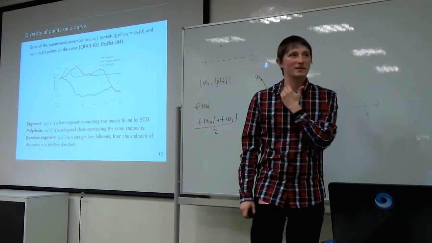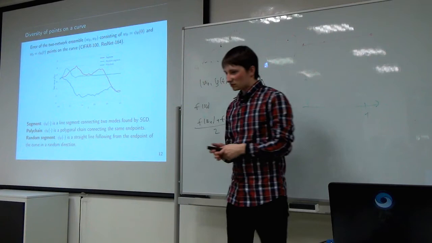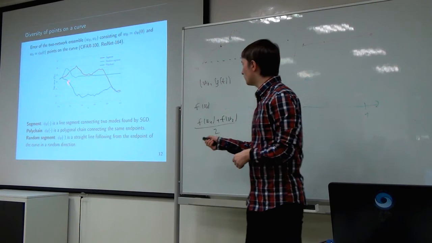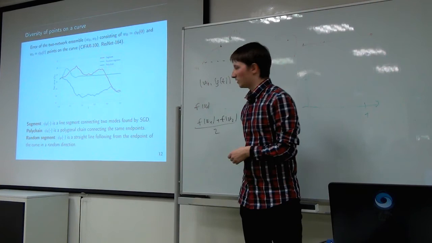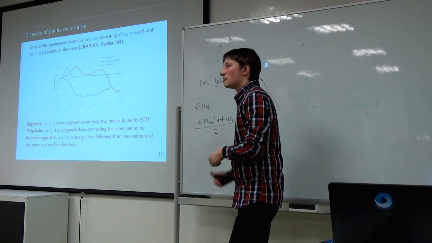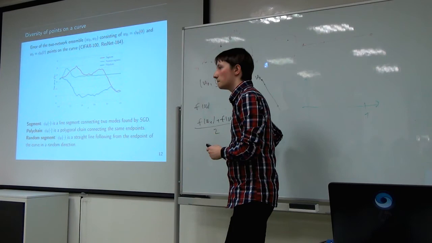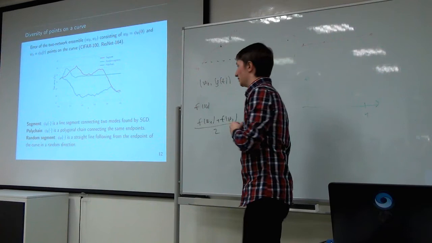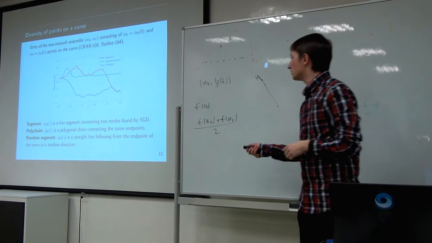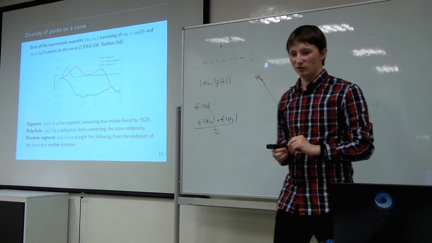Okay, so the main insight we get from this picture is that we can make some small step from a good point and find another good point such that the ensemble of these points will give an increase in accuracy. But this curve, the blue curve, looks kind of random at the bottom, so you are not better than W1. It's like random noise. Yeah, it's a good point. And if you want to do an ensemble in this fashion, we have to do it quite fast, because we would otherwise spend a lot of computation trying to train an ensemble.